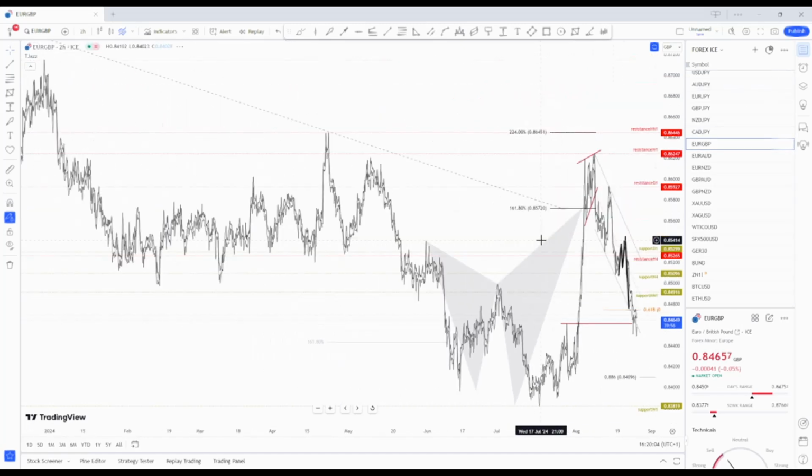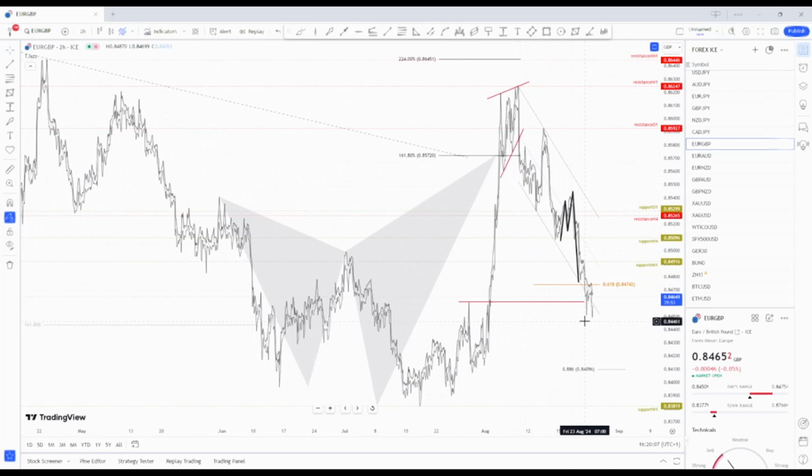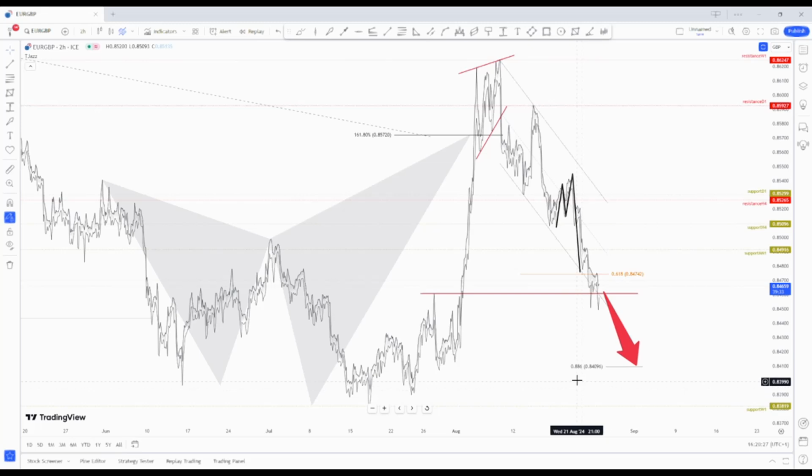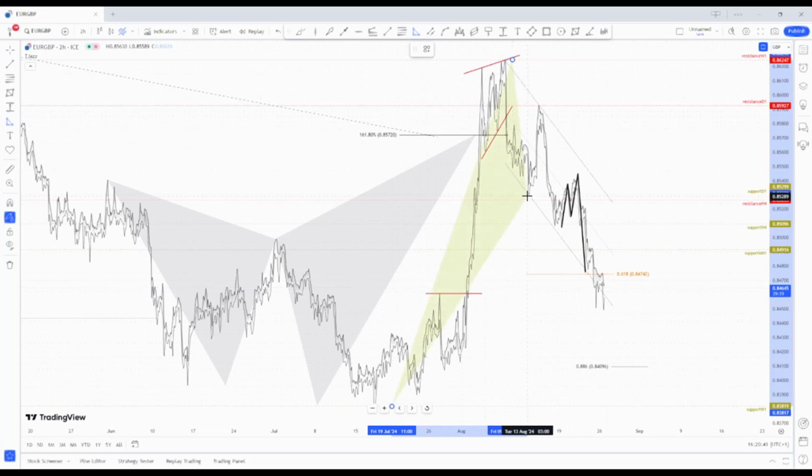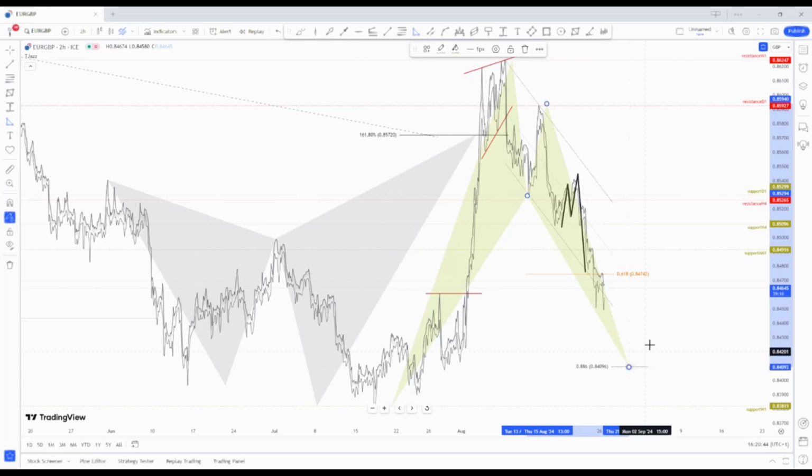Euro versus the pound, we discussed this very sharp pattern before. Last week we approached the golden Fibonacci extension level. We are now facing previous fractal resistance. If the price can't find support at these levels, we may see the attack to the previous lows, eventually 84.09. There's also the 88.6% Fibonacci retracement level. Some of you are already aware of the pattern that I'm projecting at this 88.6% Fibonacci level. We are talking about the eventual BAT pattern at the 88.6% Fibonacci level.